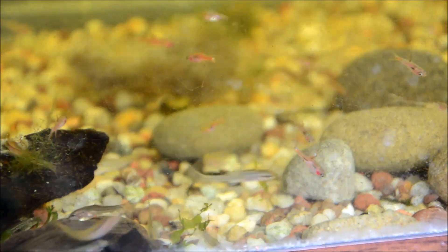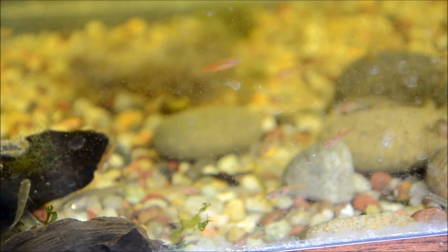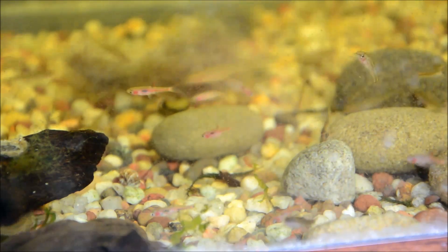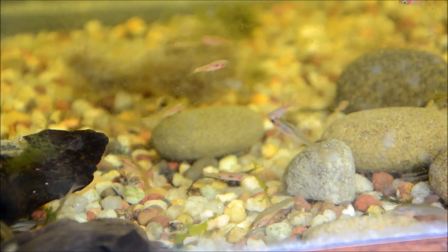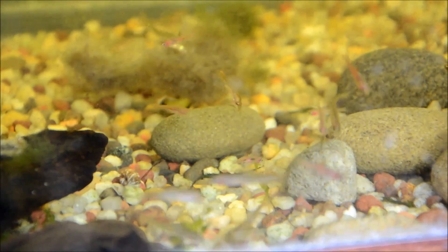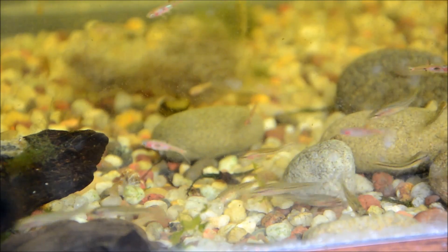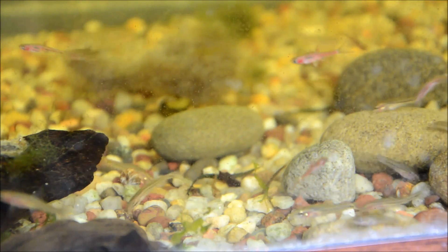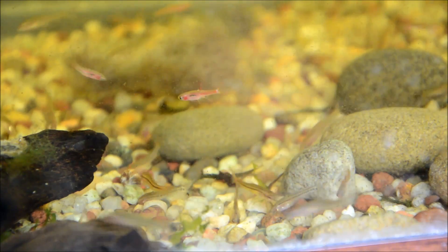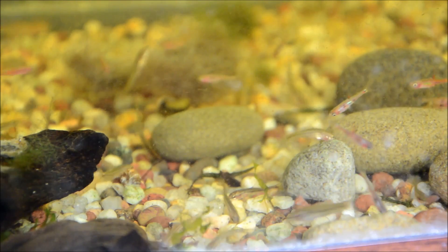If you don't put them in a breeding tank and don't pull the eggs, it's not very likely you'll have many surviving fry because they will predate on the eggs. But if you pull the eggs or pull the parents after you see the breeding behavior, you're likely to have a decent yield. These guys do great with little Microrasboras, Boraris, Tanichthys, Microdevario, Trigonostigmas — any of those little tiny peaceful fish. They're also good with some wild bettas and Darios.